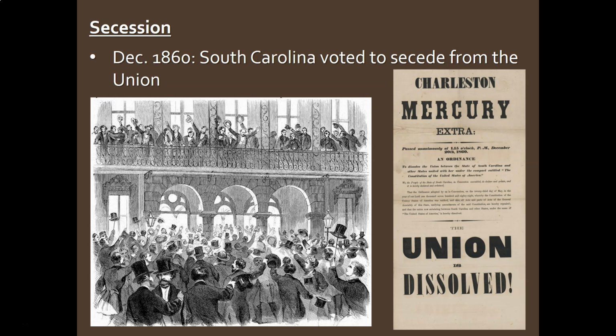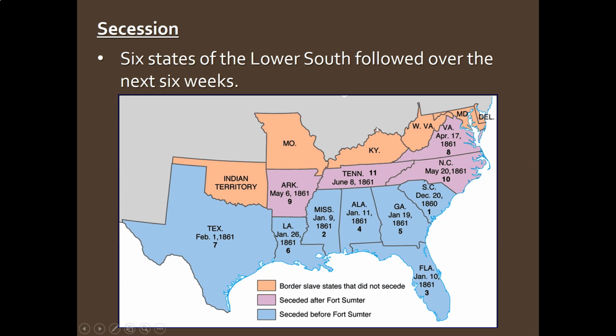Now, this leads to the secession of South Carolina. So recall, Lincoln is elected in November of 1860. He won't be sworn in until March of 1861. But South Carolina is not even going to wait around for that to happen. They go ahead and secede. And frankly, they look pretty ecstatic about this. They've been looking for an excuse to secede, and now they have it. After South Carolina, 6 states in the lower South then also join up. So you've got pretty much all these blue states here all seceding.